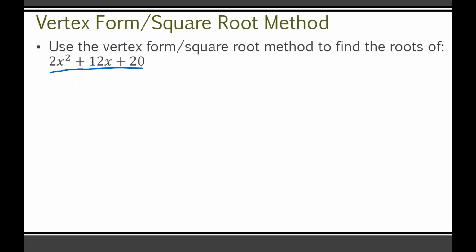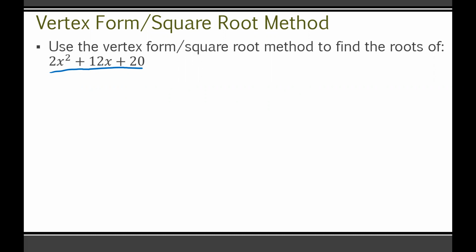So what that means is you're going to have to turn your standard form quadratic into a vertex form quadratic and then use your vertex form square root method. It's a huge pain. I think it's a waste of time overall, but I'll do it anyway just because the question's here. We can follow along. You guys don't have to try this one on your own.